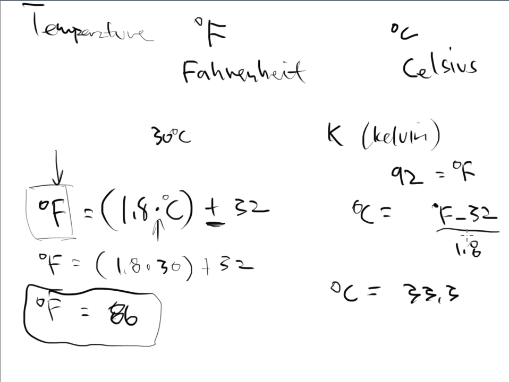So Fahrenheit to Celsius, Celsius to Fahrenheit, we can flip back and forth between the two. And that's how we do that. So 92 degrees outside on a warm summer day is actually going to be 33 degrees Celsius in terms of the rest of the world, because that's the unit they like to use. However, in the scientific community we see a temperature unit called Kelvin, which we abbreviate with just a K.